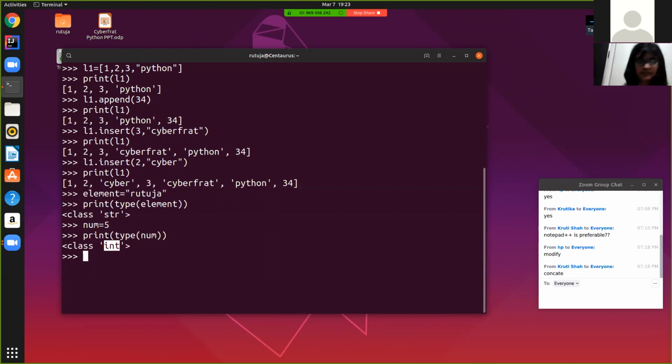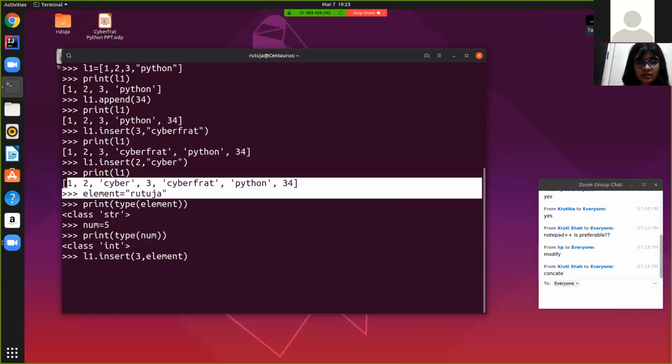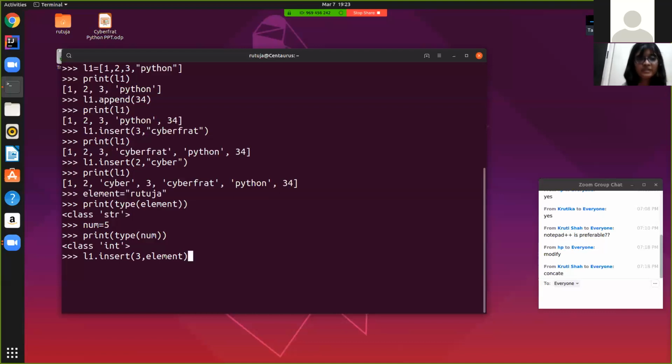Moving on to the next thing, let's do L1 dot insert at 3, comma. Just check out what I am doing here, okay? So here, this was the modified list of L1, and the element was Rutuja that we have taken.